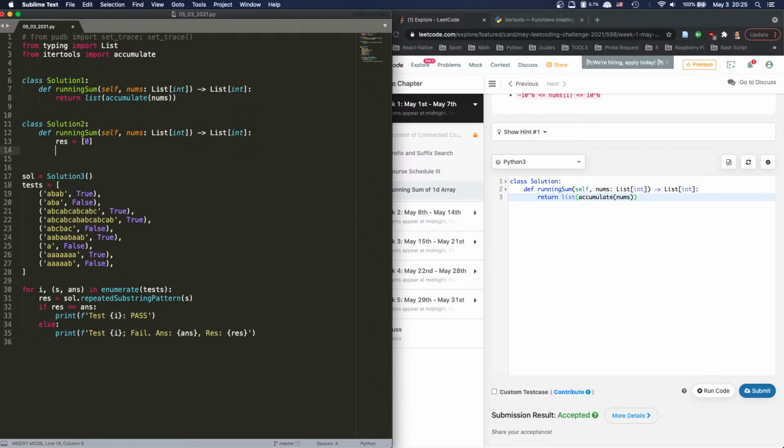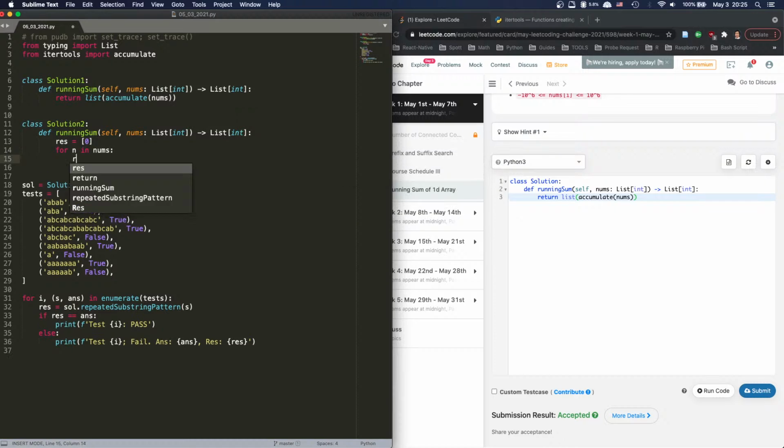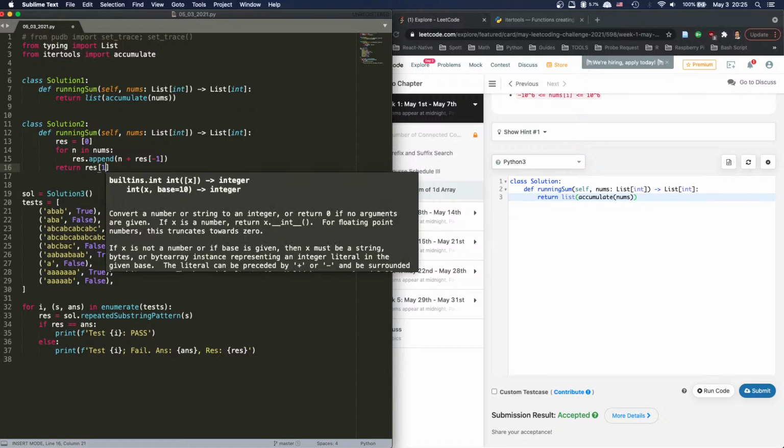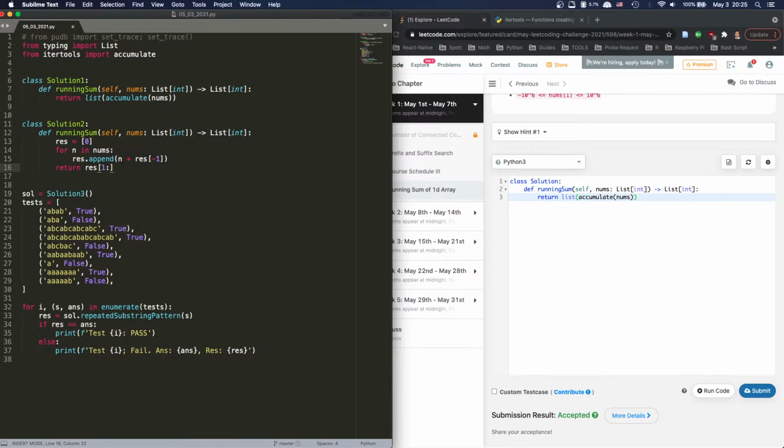And then for n in nums, res.append n plus res minus 1, and return res.